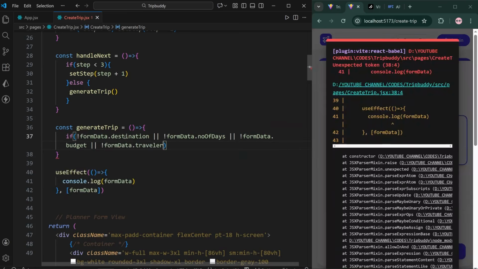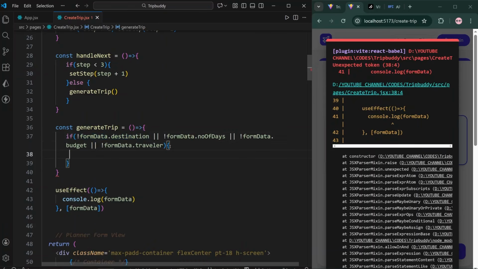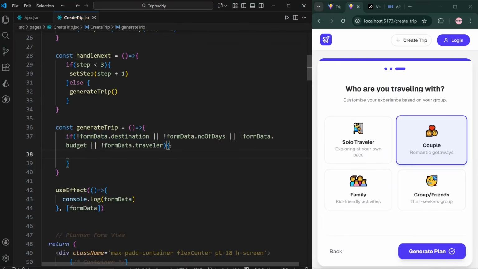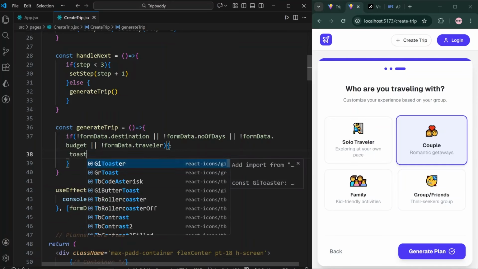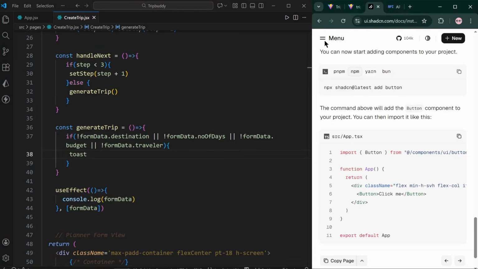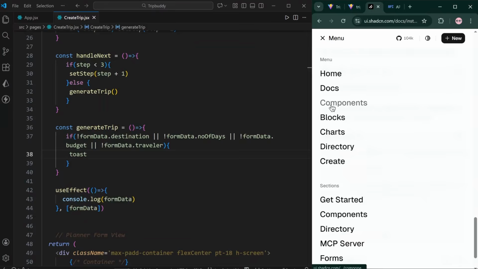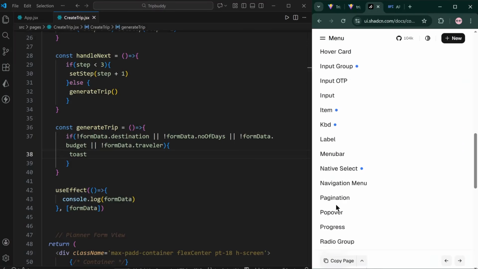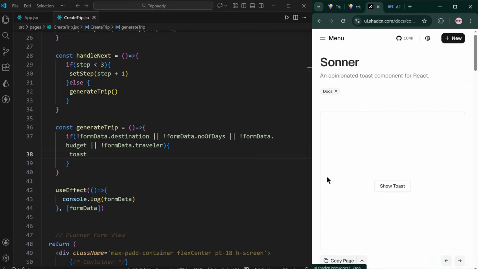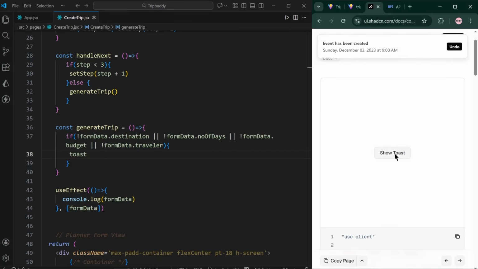In case any of these values are not present, then do what? Then toast. And we will import the toast first from Sonner. Here we will go to components, and inside the components we will install Sonner. If I click on show toast, then you can see it will display like this.